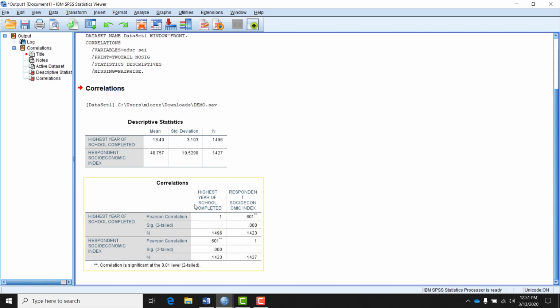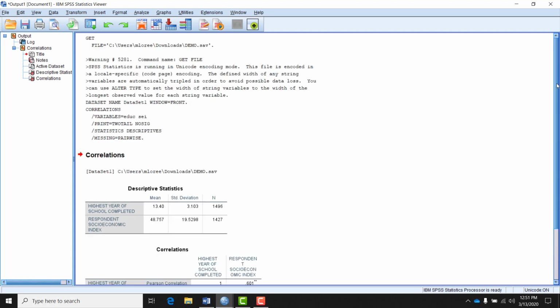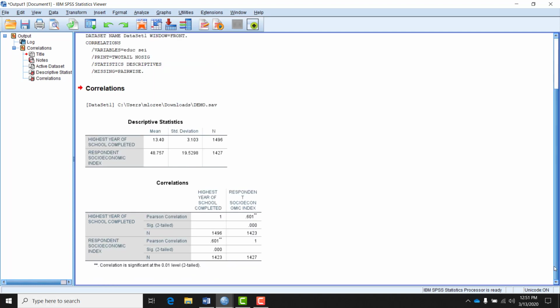So you get this correlation table down here. Let me see if I can get it closer to the middle of the screen for you. Oops, guess not. All right, so this bottom box. Now you see here there's actually a bit of redundant information, right? Because it's highest year of school completed and SEI versus SEI and highest year of school. It's the same thing. So what you can do is draw in your mind's eye a diagonal line between the ones on these tables and just pick everything either to the right or the left, but not both. However you want to do it. So we really have one correlation here. It looks like two, but it's actually one.